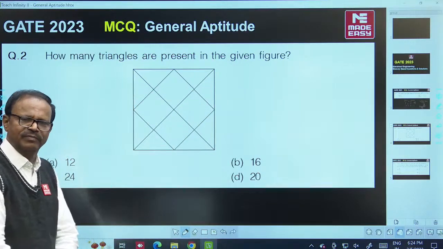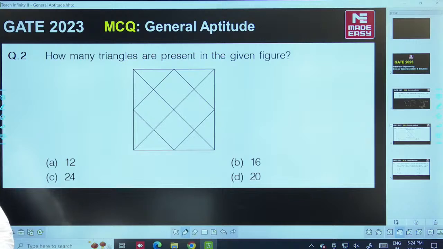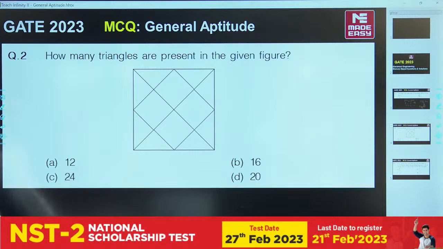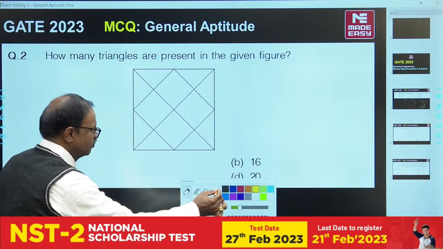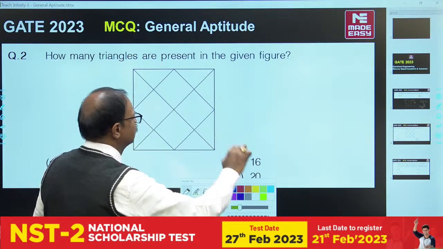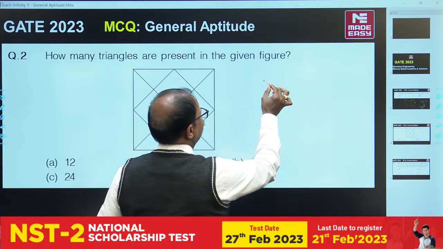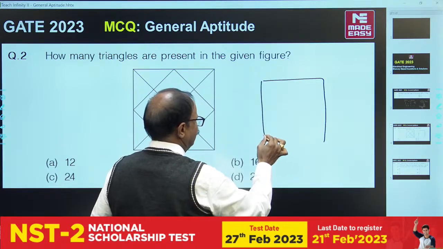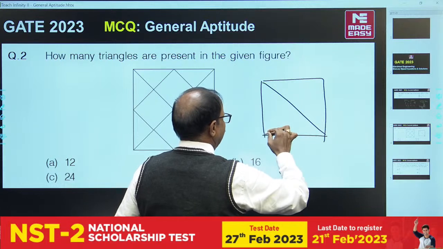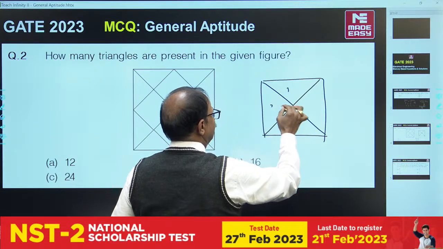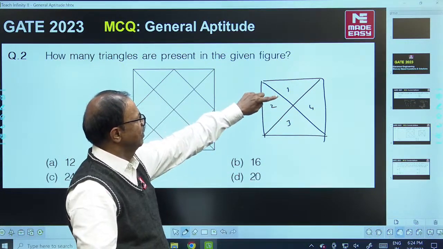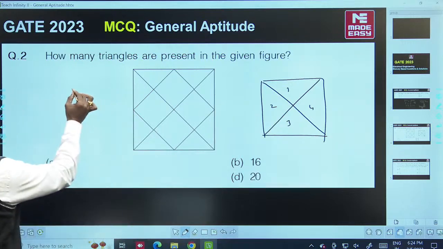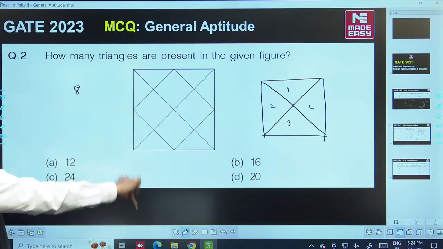Second question, a similar question was given 2 years back in engineering services. Here also it is the number of triangles. Counting the number of triangles, see that? This is a general question. When you consider the actual diagram, see that, this will be 1, 2, 3, 4 triangles. In 4 triangles, we make it 4 into 2, 8 times. So how many triangles are coming? That is 8 triangles.